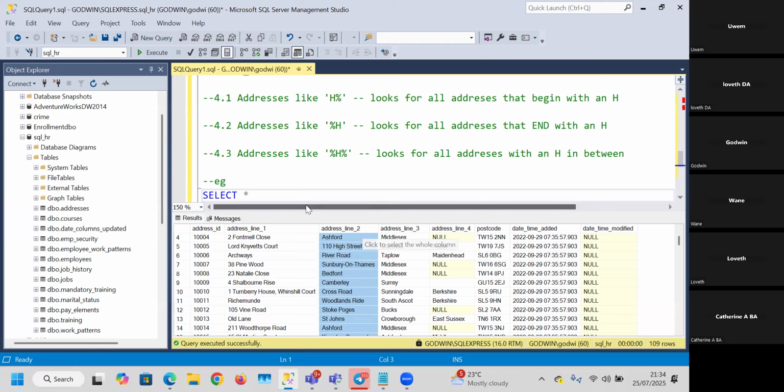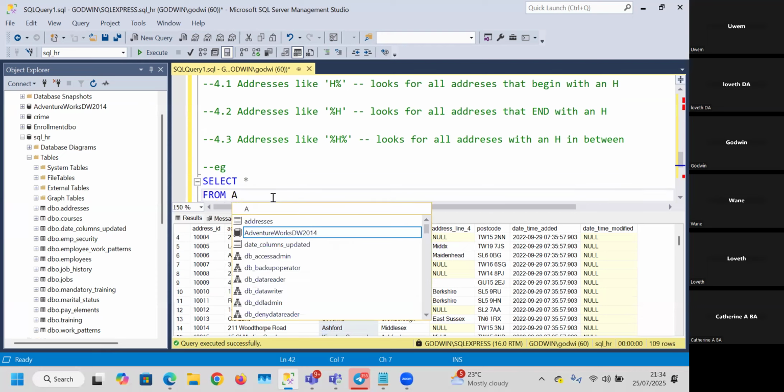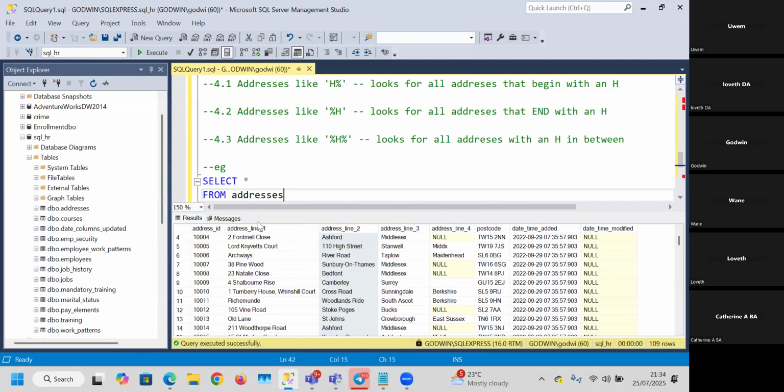Okay, so what have you chosen? You mean the term I'm looking for? Road. Okay, so select all from addresses.